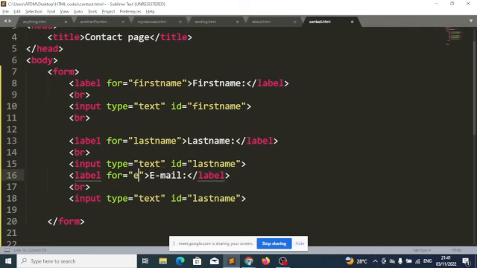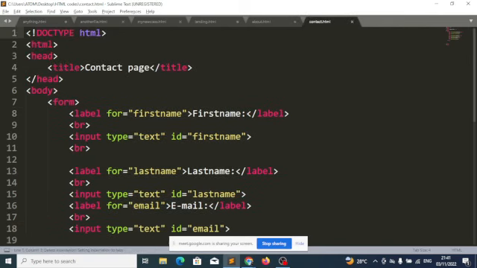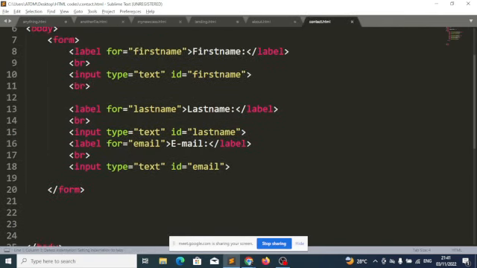Two items should not share the same ID. So ID here. So we have the email.